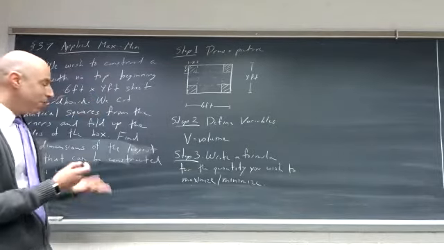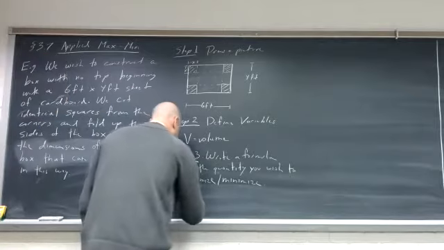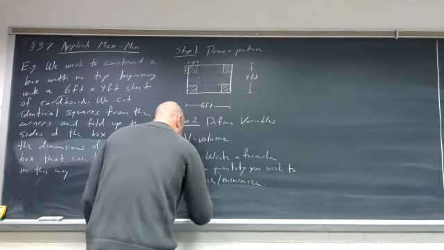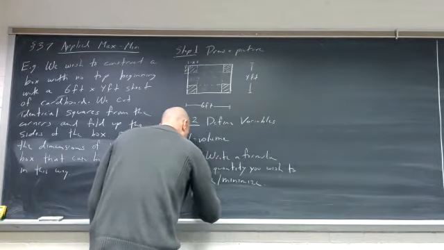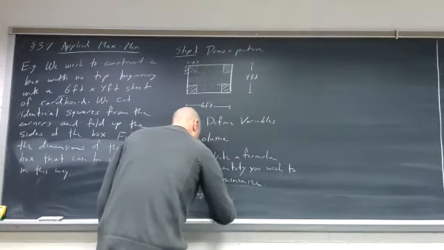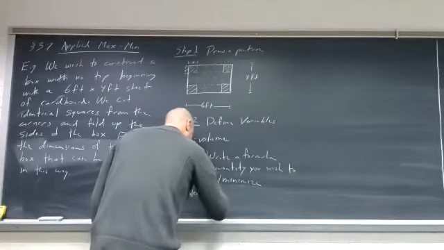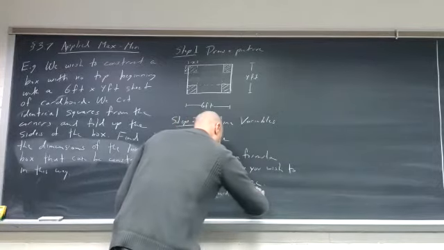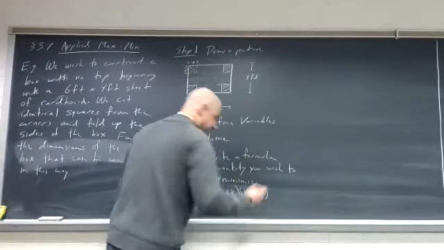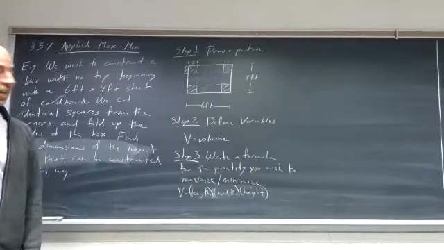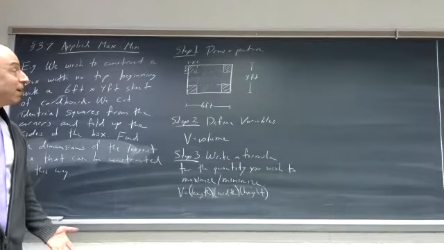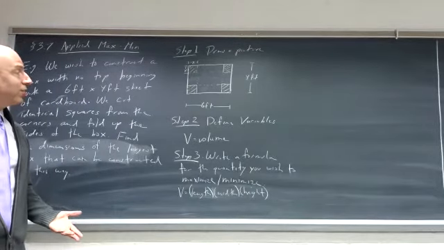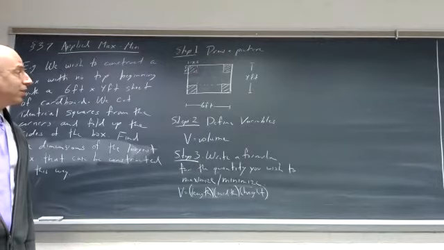So we know the volume of a box. I'm just going to write an intermediate line here. We know the volume of the box is equal to length times width times height. The volume of a box, length times width times height. Let's figure out what the length and the width and the height of this box is in terms of x.